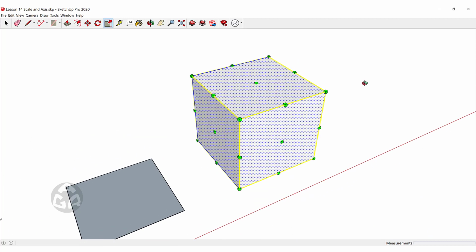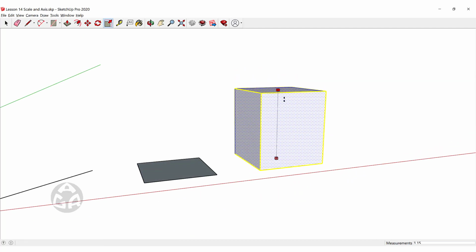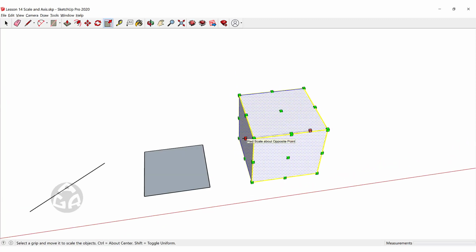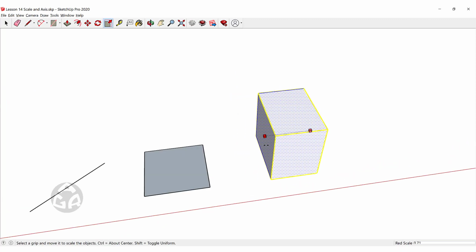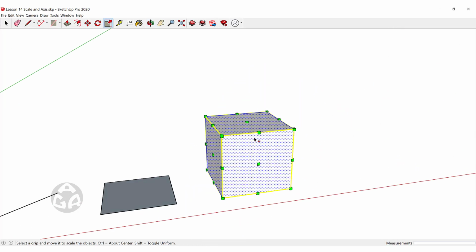So this means that we have all the options that we had on a face, and we also have another option. We can scale it in 3D. So this will shrink this cube down in the blue direction, or we could just click on this midpoint in the red direction, or click on this point in the green direction.